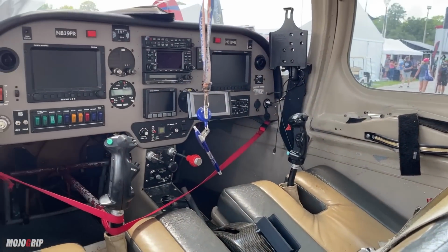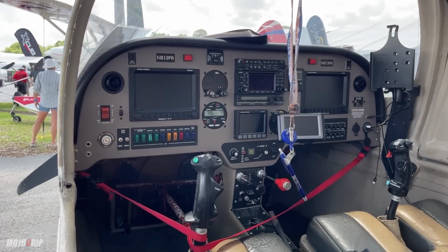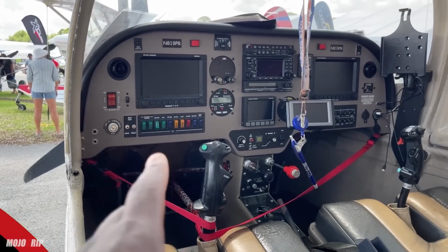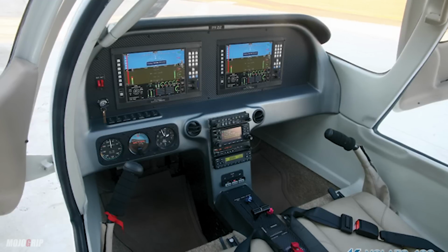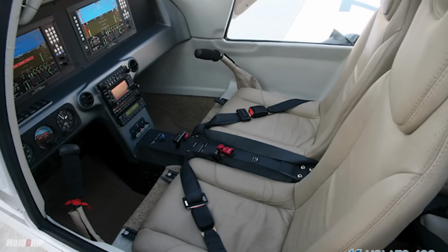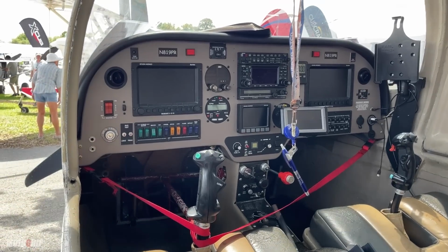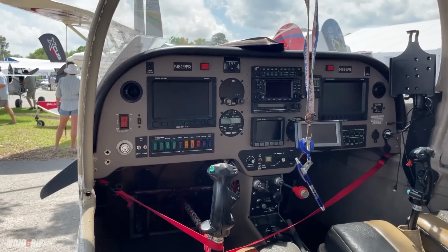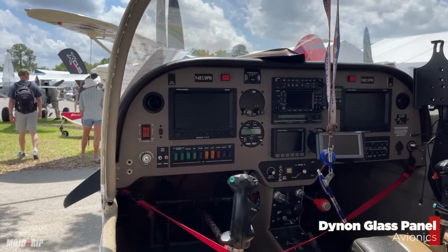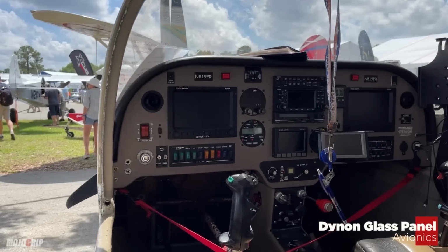Now, another difference that the newer build will have compared to this, again going for the Cirrus model, is you're gonna have side sticks. So you see in this model, you have the single stick and rudder, but in the newer builds, you're gonna have side sticks. And obviously with your cockpit, you can do whatever you want as far as avionics. Right now, this model has glass Dynon on it, and it's your typical cockpit here.